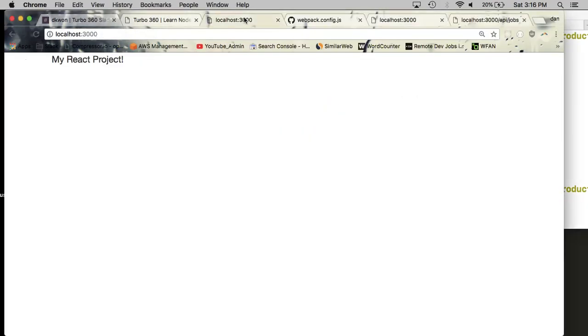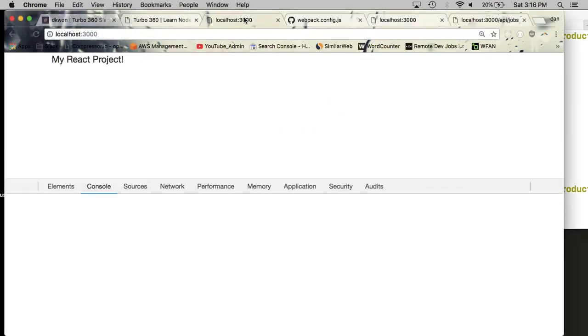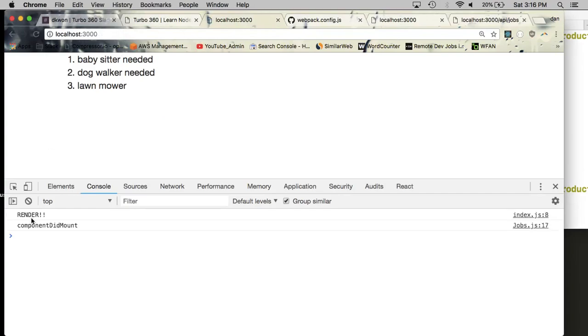So if I run the console, here we have componentDidMount. You see how it takes an extra split second for that to happen? That's because the component will render and then that gets called. So almost immediately after the component shows up, we get componentDidMount. Make sense? So right there is a good time to make the API call.